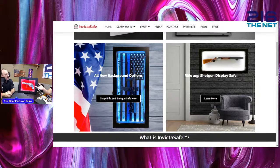Got a glass case. You want to see it. Beautiful. It's sunk in, so it's flush. So you can do both. And it's like, oh, it's a nice window. I'm going to cover it with a piece of wood. The problem is you start having to do some serious carpentry work, and this way, anybody can just take a drill and you're in and done, literally in just minutes. It's really, really cool.